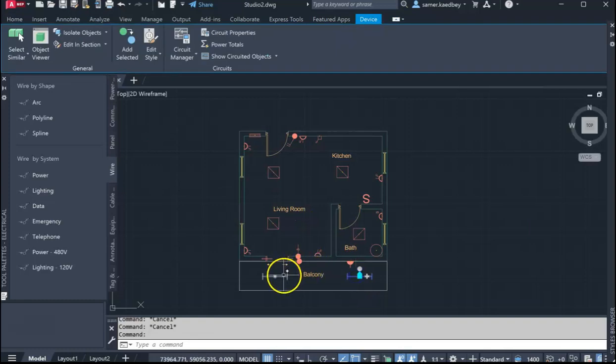Balcony lights, two fluorescent lights, two three-way switches, so we can control both lighting from inside or outside the flat.